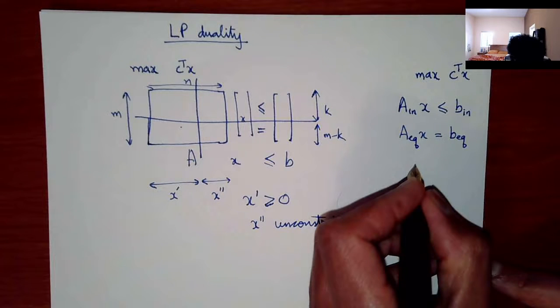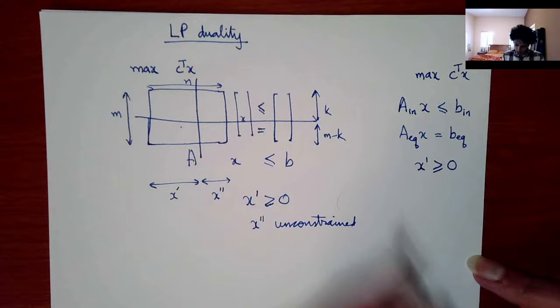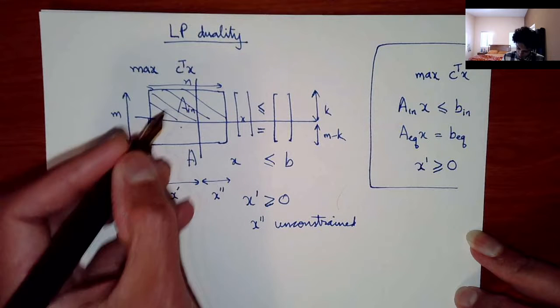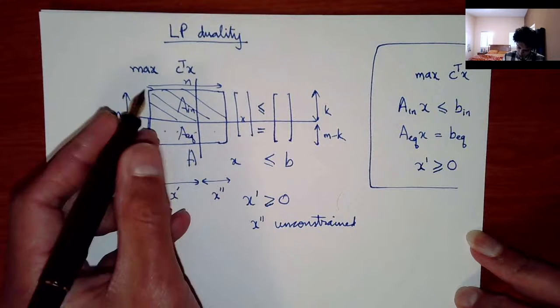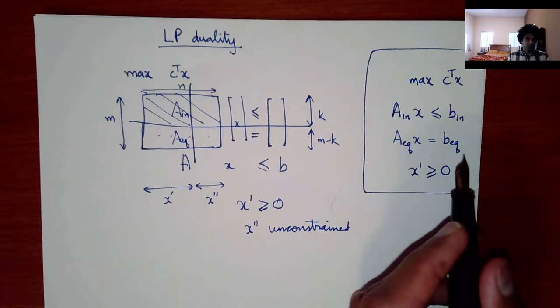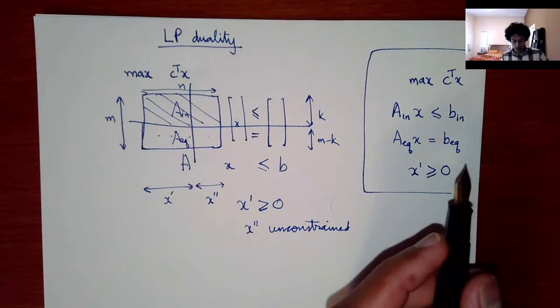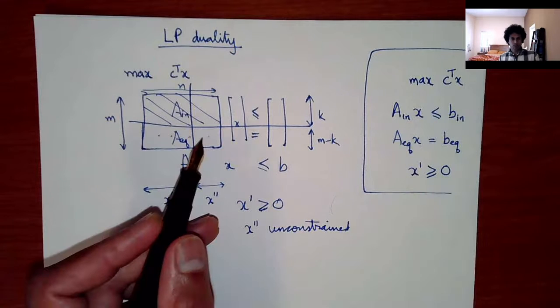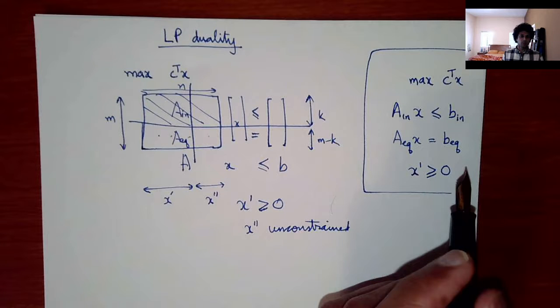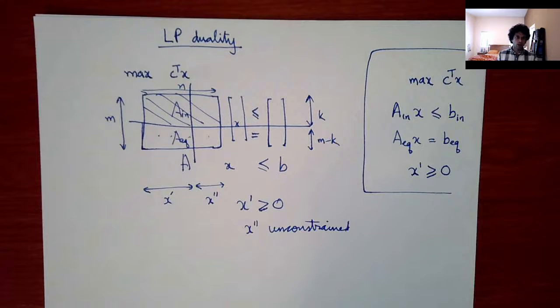And X prime is greater than or equal to 0. So this is your LP, where A inequality refers to the upper portion of the constraint matrix and the lower portion I'm calling A equality. In general, you can break up your constraints into inequalities, and you can always flip them so that the inequalities are always AX less than or equal to something. The second part of the matrix gives equality constraints, and some subset of the variables have to be greater than or equal to 0. This is the general form of any linear program. Instead of maximization, you can have a minimization, but let's look at this one. Does that make sense? Any questions about that?